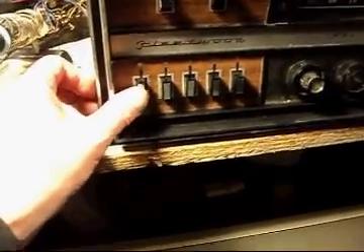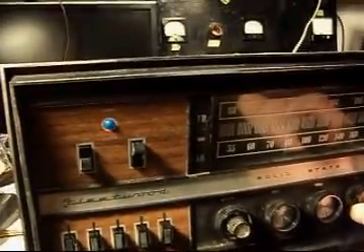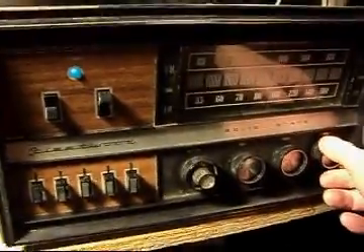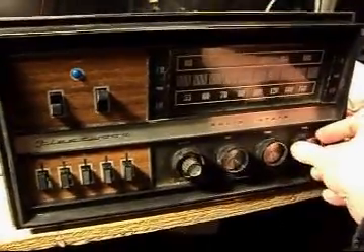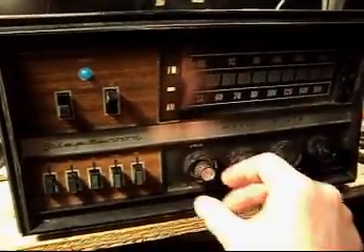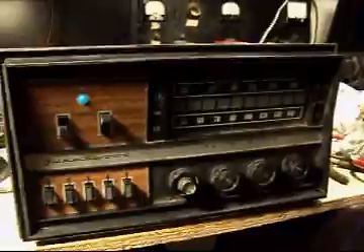It seems a lot more solid now that I've worked it. There you go — first night. Not a lot of power, but it's an old machine. This was high end for its day for a cabinet stereo, but it's not a rocker for sure. Not bad — it does the trick for 1977, better than most.